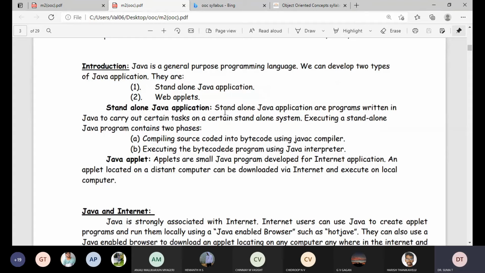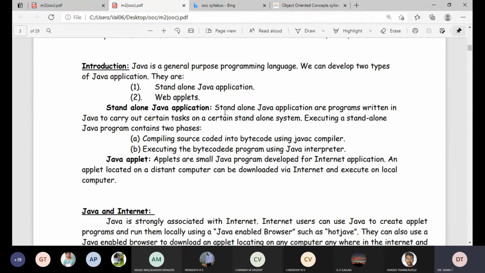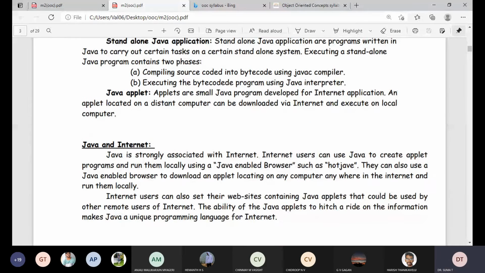So I told you that Java supports the internet side more. That is the reason we use Java applets in internet applications, right? Java is strongly associated with the internet, mainly through Java applets.